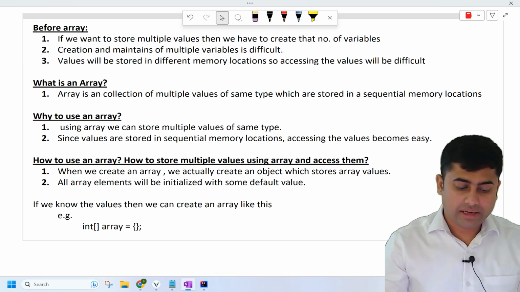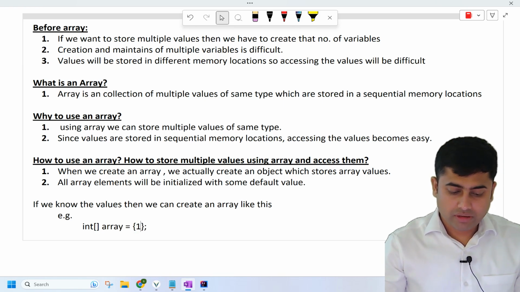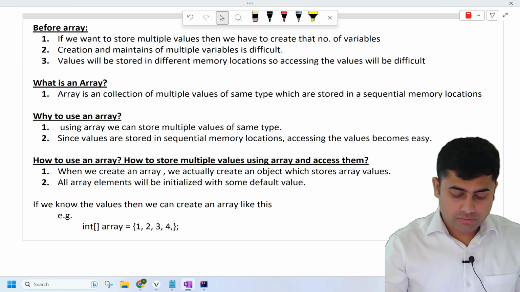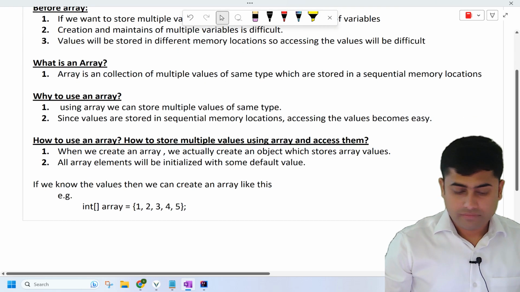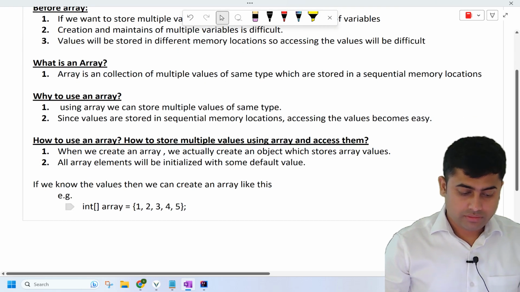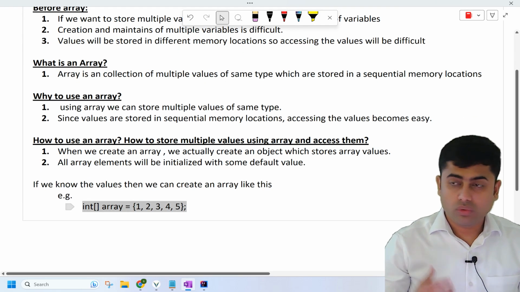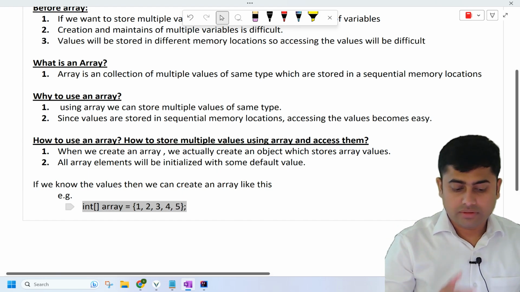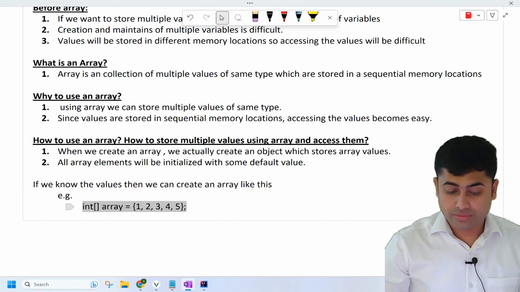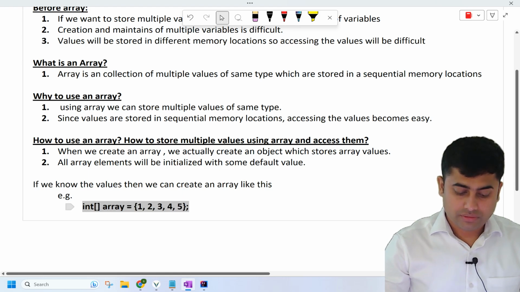If you know the values, then I write equal to, curly braces, and I write 1, 2, 3, 4, 5. I know the values. So this is when you know the values in advance. This is an array which stores the 5 values.